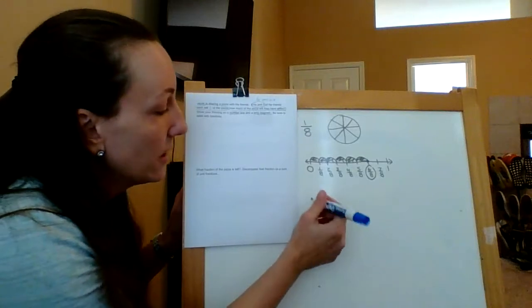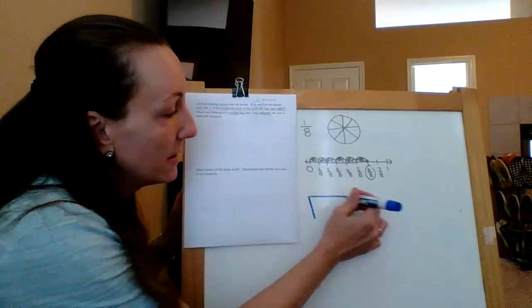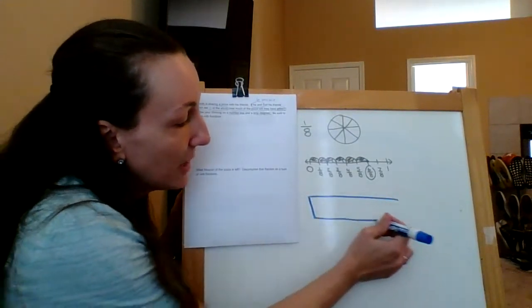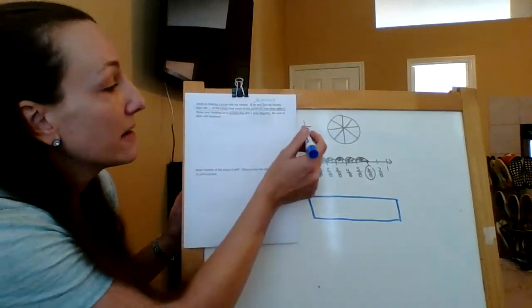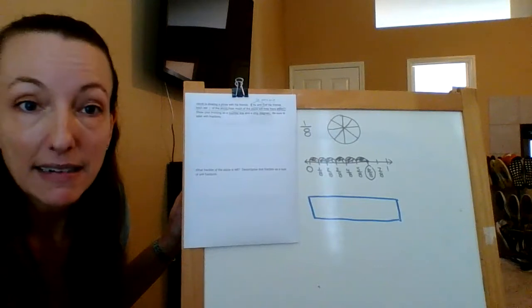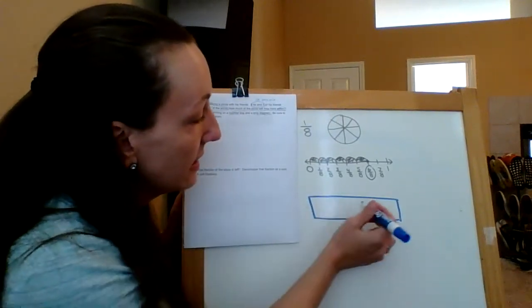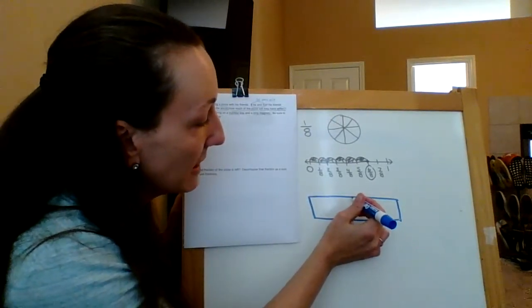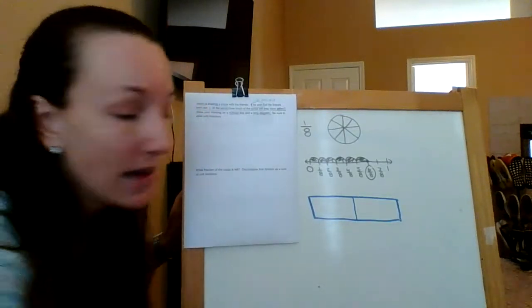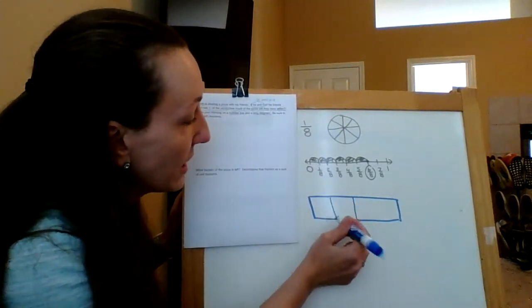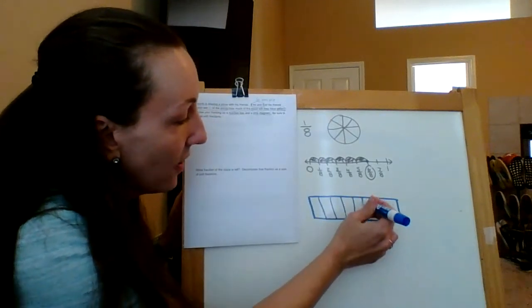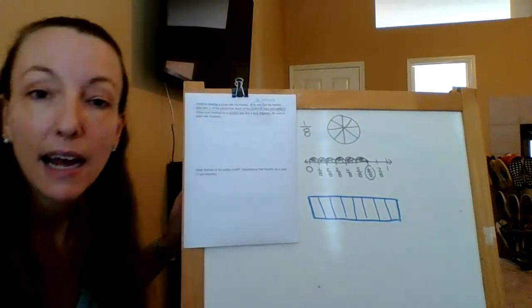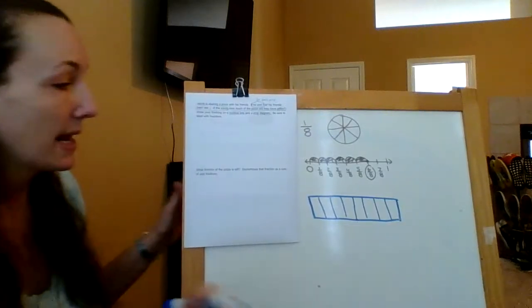So we're going to start with just the bottom section of the strip diagrams that we're used to seeing, okay? And the denominator tells you how many pieces to cut it into. So again, I'm going to cut it into 8 equal pieces. Start by finding half and then 4 on each side, just like that, okay? And that's our strip diagram, all right?